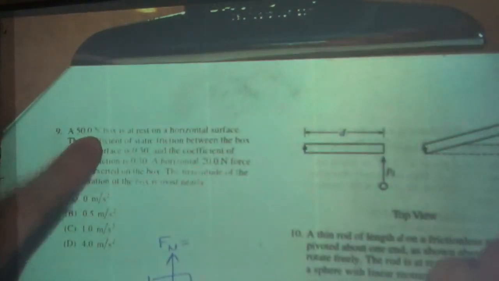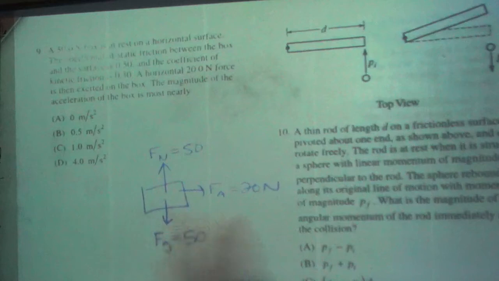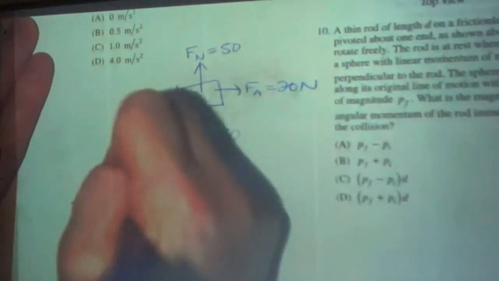I do not need to multiply by 10 or 9.8 here because it already is given as a force, not as the mass in kilograms. It's at rest on a horizontal surface, so my normal force is also 50 newtons. And then I have a horizontal force, I'll call it an applied force of 20 newtons. So this 20 newtons is only going to accelerate the box if at first I overcome the static friction, because it says I'm starting at rest. So I need to know what is the maximum static friction that this box and this surface will have, because I need to overcome that.